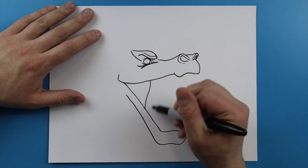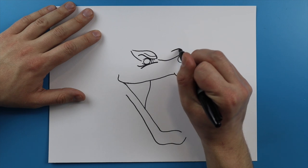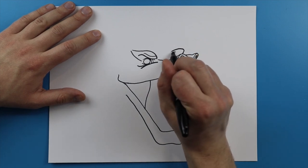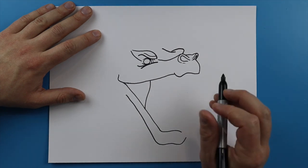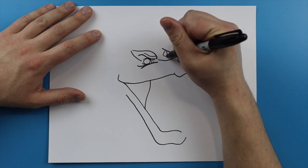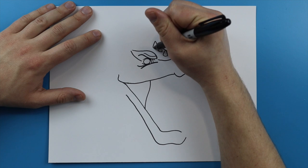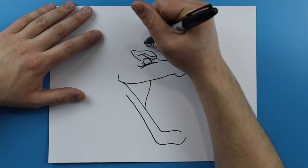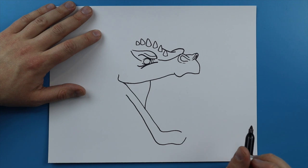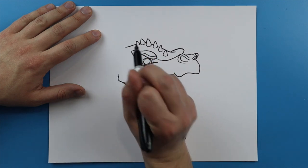Now up here let's just kind of finish off the face and we'll add some more details into the mouth. So right over here by the nose I'm going to just draw a line that just kind of curves up and then comes down like this, just to show where the other eye is. Then I've got all these little spikes on here, so I'm gonna start here and just add some little kind of spikes. They're just gonna be kind of pointed at the top and curved at the bottom, kind of like little upside-down cones. As I get to about here I'm gonna make them a little bit smaller and stop right about there. Then I'm just gonna add a little curved line right between each one and a little line that just kind of curves back here.